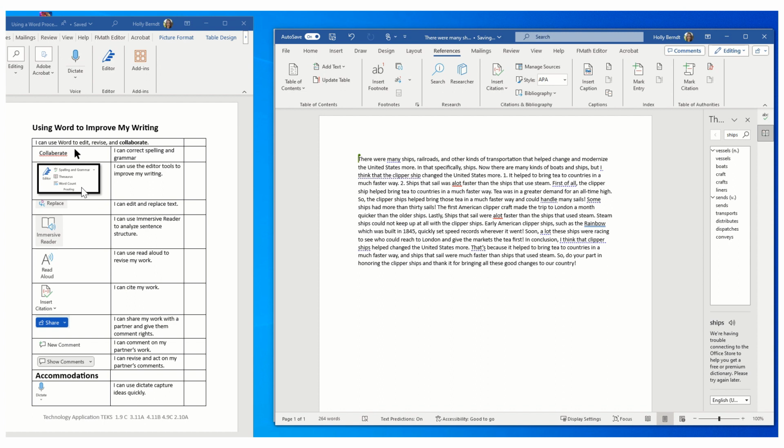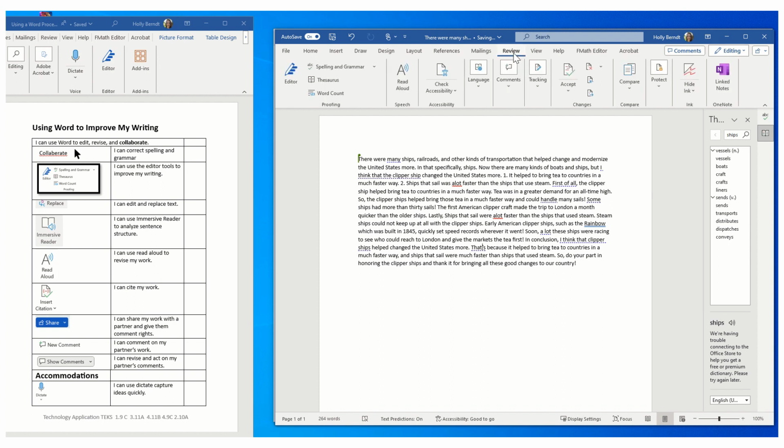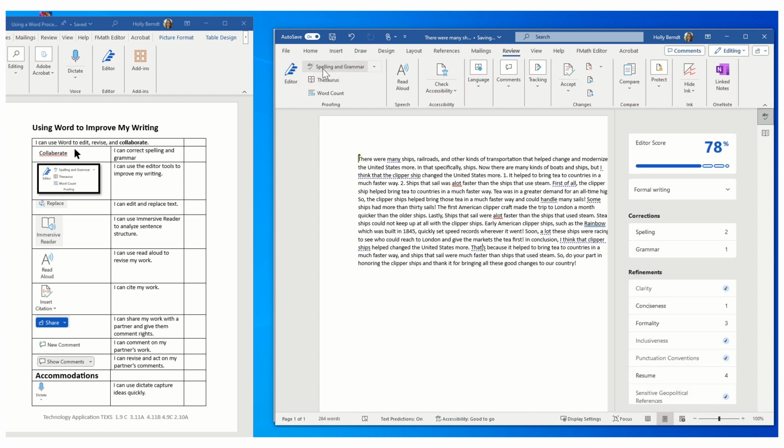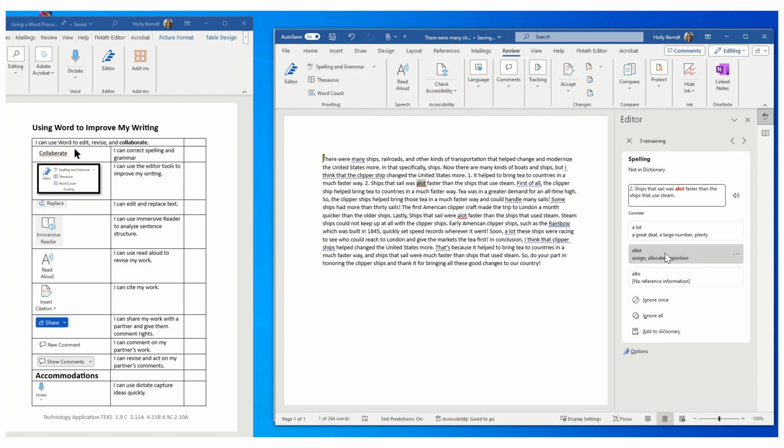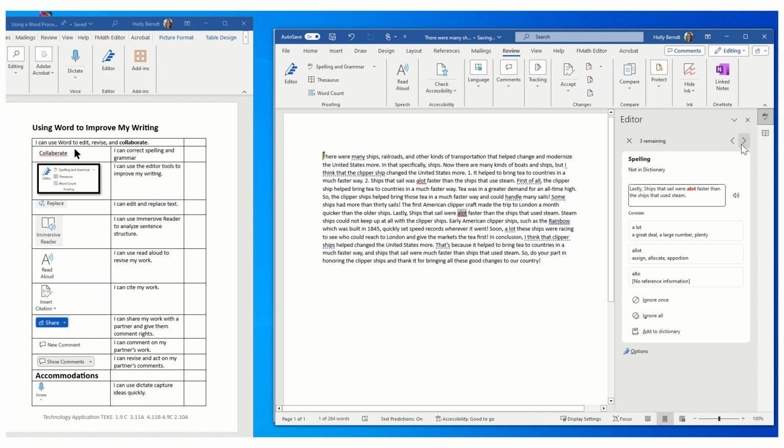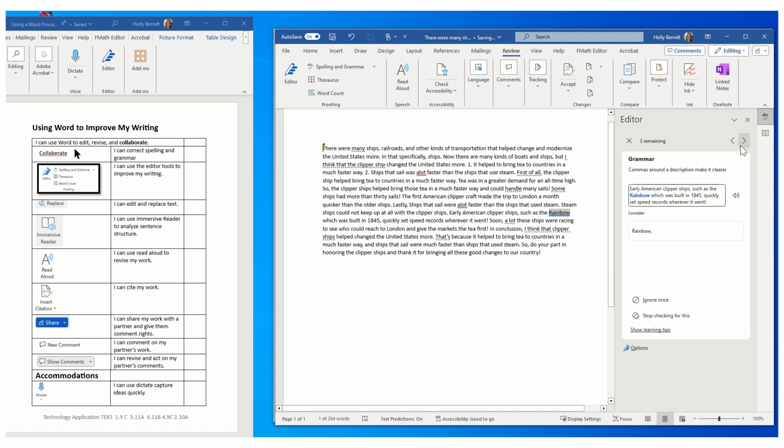Next, once you clean those up, you can go to the Review tab. Review is where you're reviewing your work to make it better, right? Under Review, you have some editing tools that are pretty cool and powerful. From here, you can turn on the Spell and Grammar Wizard, which will walk you through each of your spelling and grammar mistakes and suggestions and allow you to correct them.